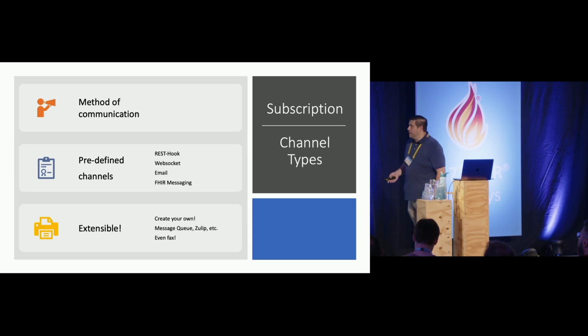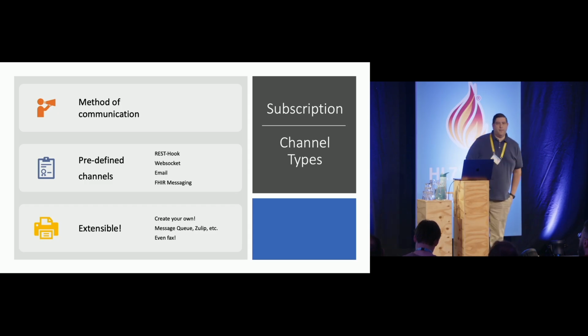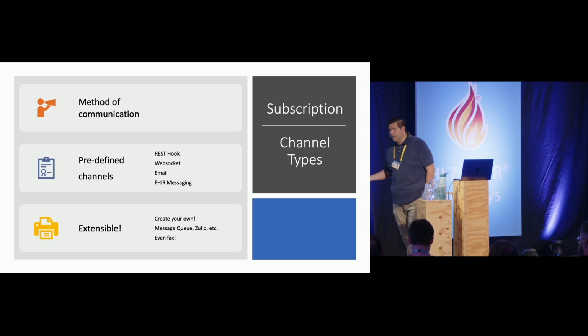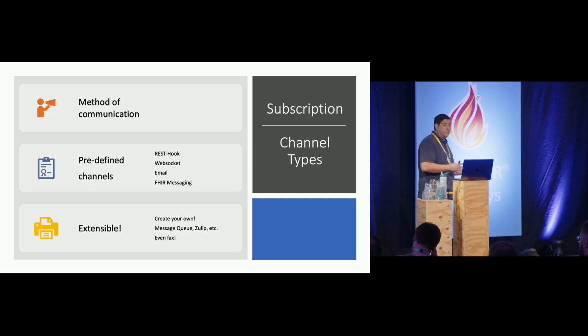So what are the channel types? I mentioned briefly earlier, it's a method of communication. So we went through and predefined, we try to follow the 80-20 rule and said, hey, we have REST hooks, we have WebSockets, we have email, and we have FHIR messaging, and that is both representative of common use cases and of a variety of different types of protocols that you might be interested in. And that serves us very well because we made it extensible. So you can go define whatever you need to.